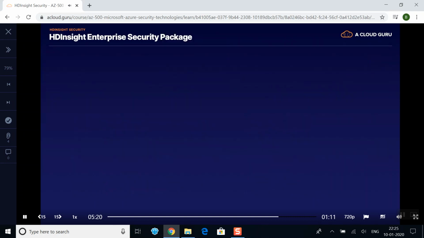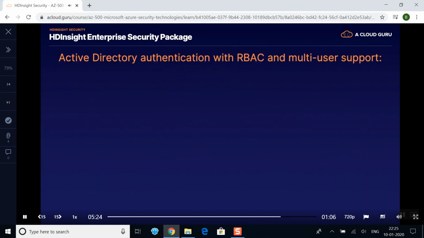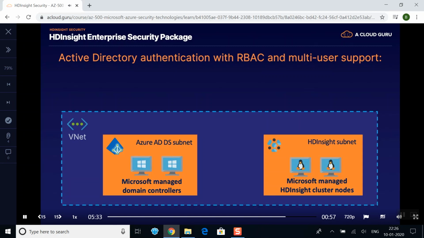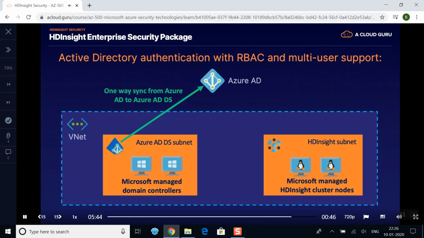The HDInsight Enterprise Security package can be used to put in place Active Directory authentication with role-based access control and multi-user support. The HDInsight cluster is created in the same virtual network as Azure Active Directory Domain Services, which provides Microsoft-managed domain controllers in the cloud. Azure AD-DS synchronizes groups, users, and hashed passwords from Azure AD.